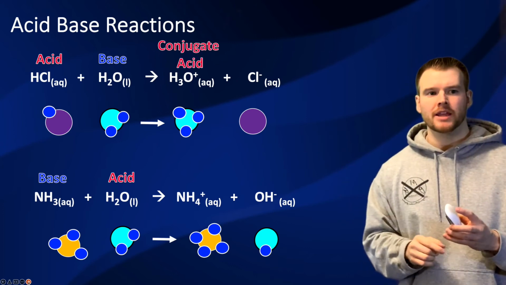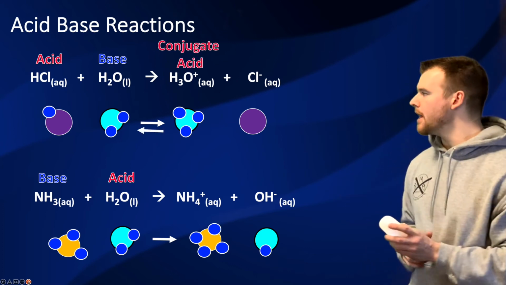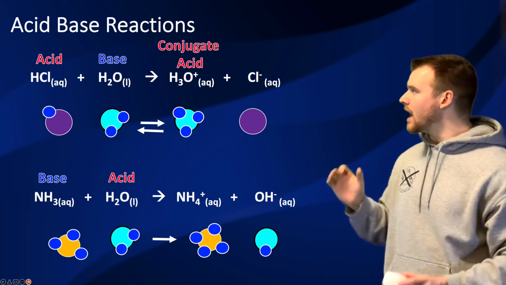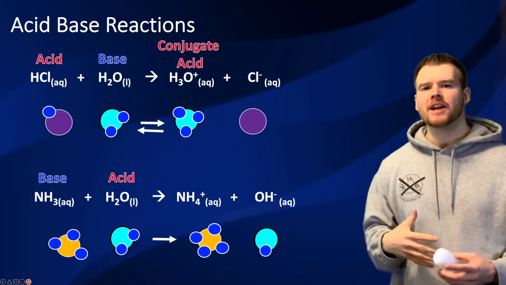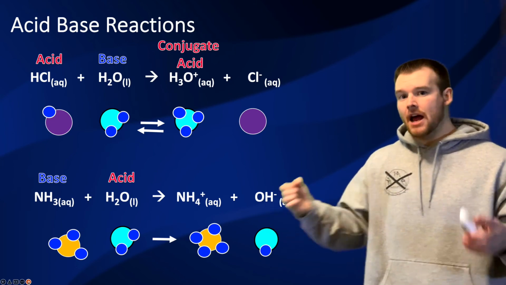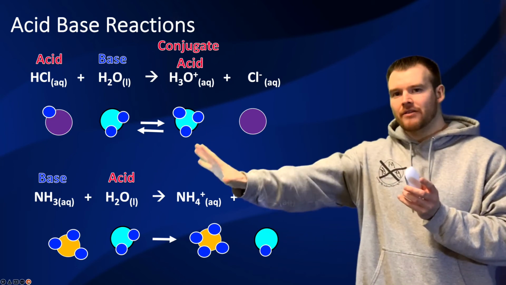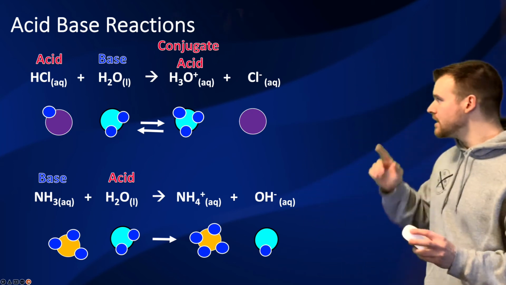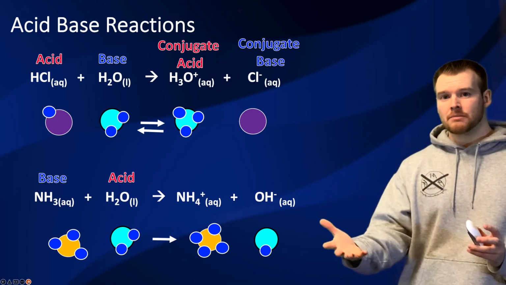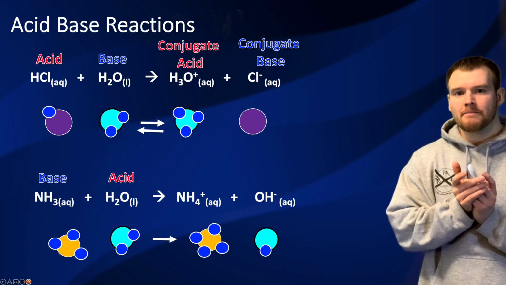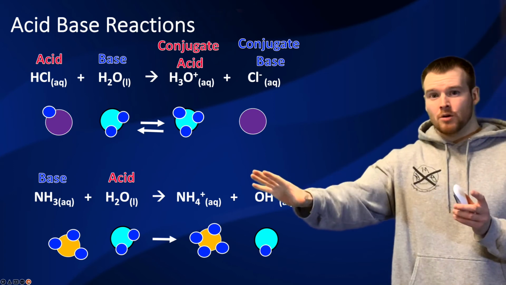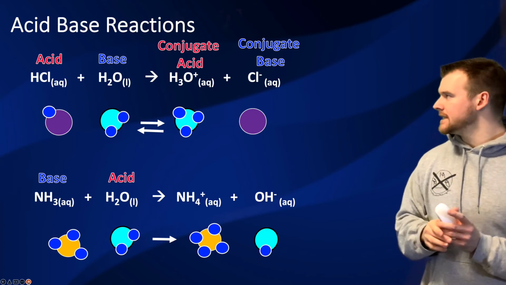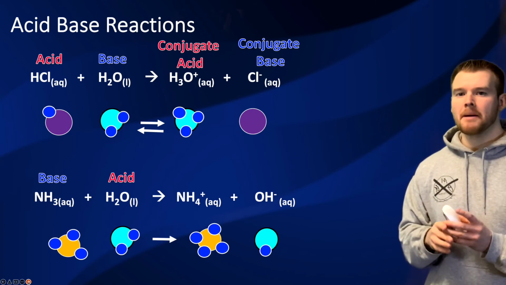So if I put an arrow going the opposite way here, I could call this an acid if it was going the opposite way. So I write it as conjugate acid. It's kind of like our resulting acid. Now that it has an extra proton, it could give it back and be a proton donor. Very similarly, the Cl has lost a proton. It might want to take one back now. So it gave its proton up as an acid, but if it ever takes it back, it would be acting as a base. So we call it a conjugate base.